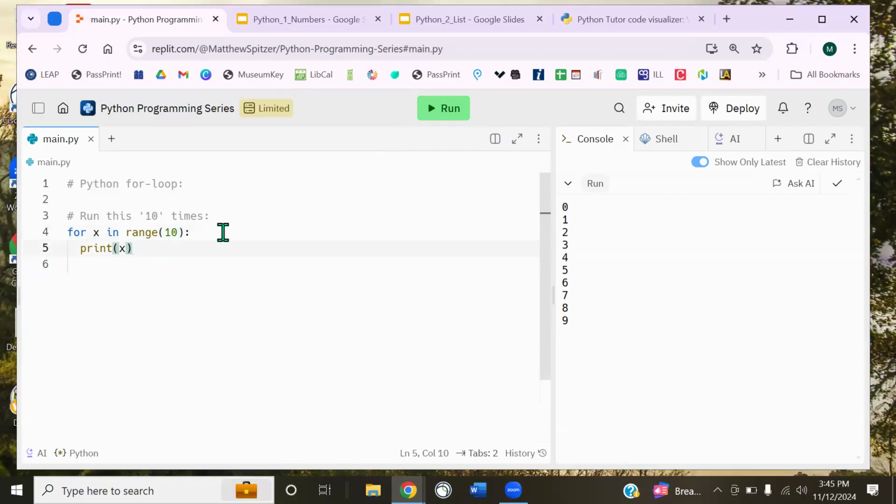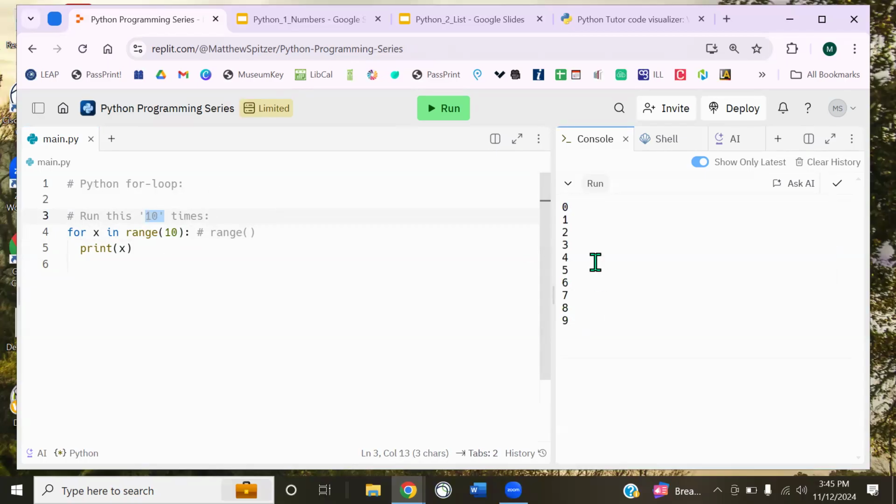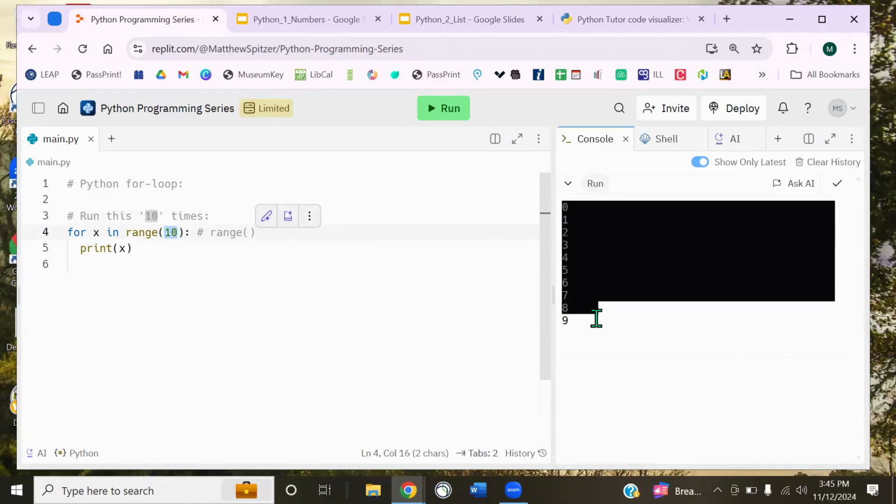And yeah, so this is the range function. And there's a whole bunch of stuff you can do with it. But we can just see from the beginning, pretty easy to set up and run something. We want to do it 10 times. You can see 10 loops happened, but we just see one finicky thing, which is you would expect maybe 1 to 10, but we actually have 0 to 9 this time. It's still giving us 10 loops, but it's just not counting the exact way that we want.